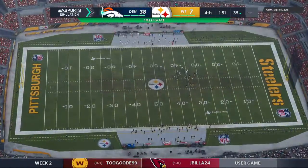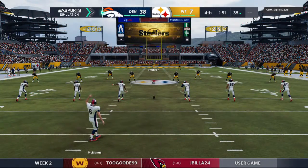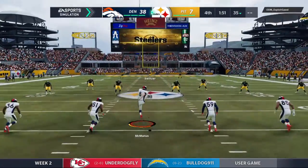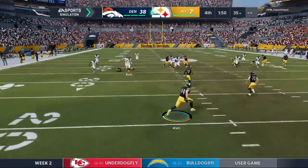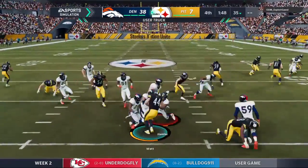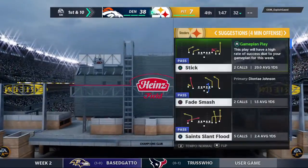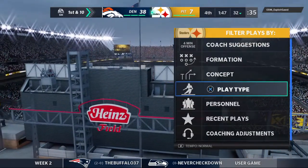So it's 3 more points, and that widens this thing out even further here in the 4th. And you know in this league, you can never have enough points. But this widens it out, as you said, and now it's all about ball control, isn't it? From just inside the 20, a short kick. And they're going to start this drive in pretty good shape as they get it up past the 30. Over 1st and 10 at their own 32-yard line.